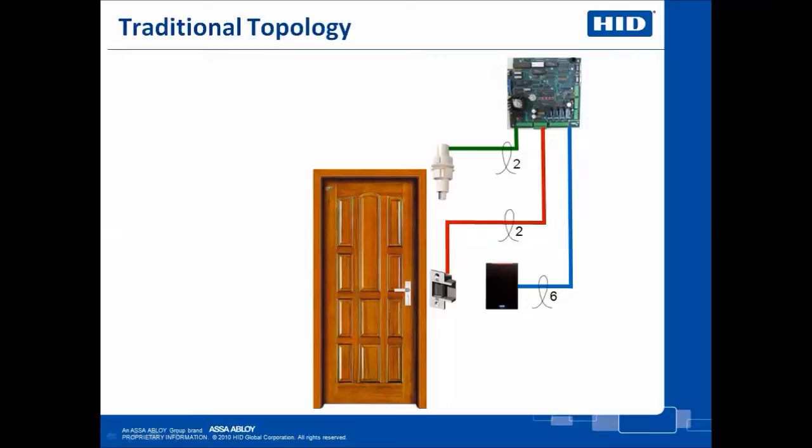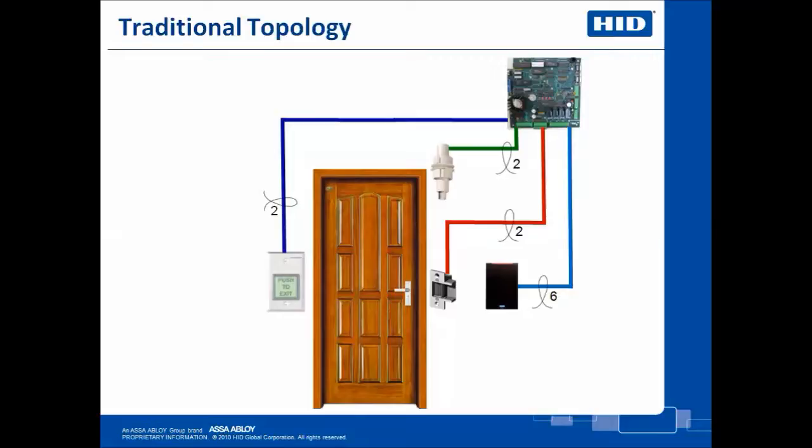In order to inform the controller that an individual is leaving the premises and will need to open the door without generating a forced open condition, a device known as a REX, or request to exit, is installed on the side of the door away from the reader. This device is also connected to the controller with 2 wires. The REX is shown here as a transparency to clarify that it is on the secured side of the door, that is, the side opposite of the reader.